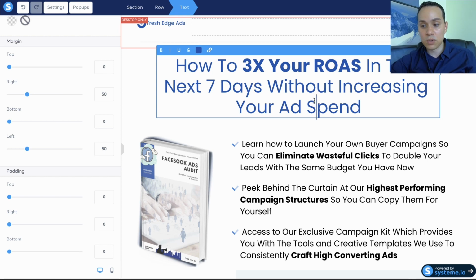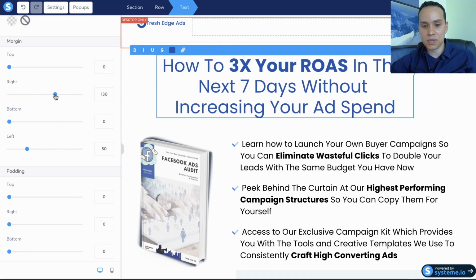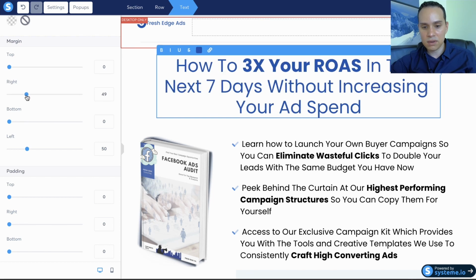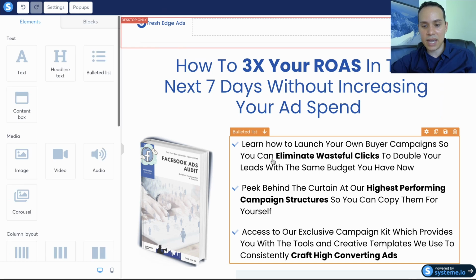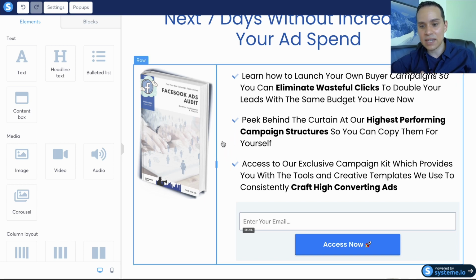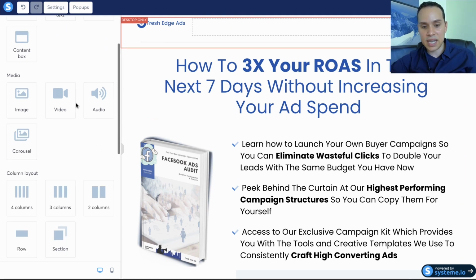And then for your spacing right and left, you can go ahead and click and drag this, and you can make sure that then this can also help you center your text as well. So I'll go ahead and go back to 50 here. And that pretty much does it for moving things around and how you can actually get things in the place that you want. And so this is something that I really like about Systemi because it makes it very easy to get the page to look the actual way you want it to look. So that does it for the basics of moving things around, your options in the editor.